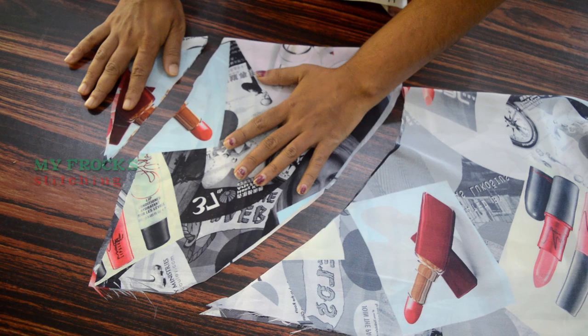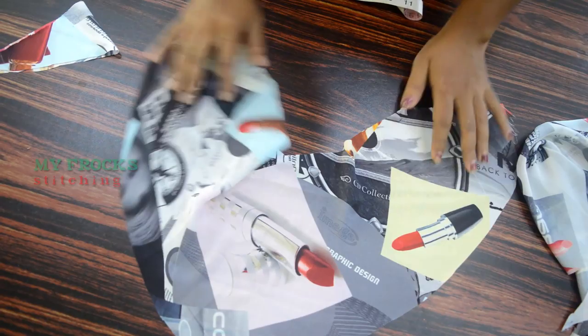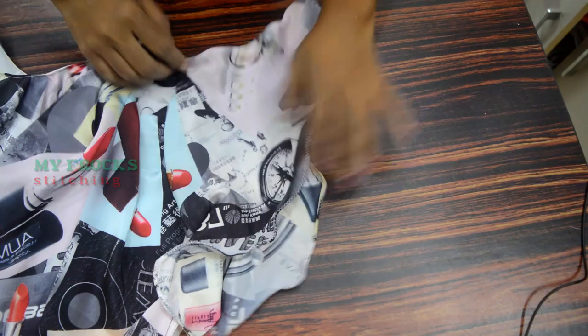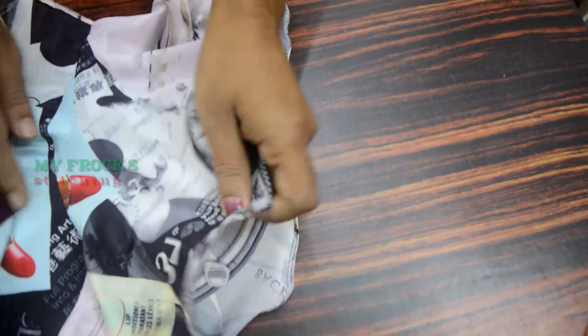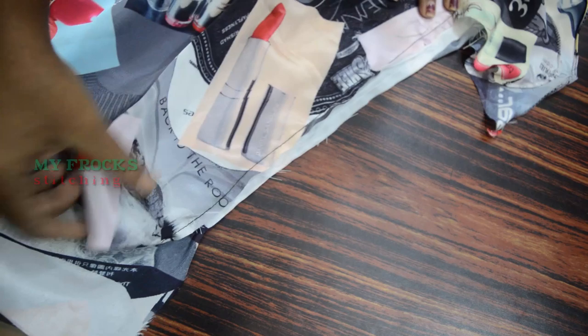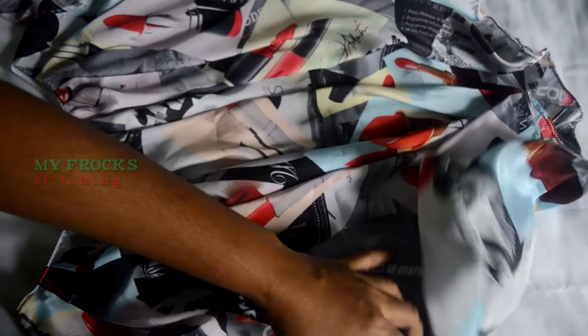We can cut the sleeve on the side. Now the sleeve is attached in a half circle. It will be attached to a sleeve. I got the sleeve attached to a small sleeve. Now the sleeve is attached. The sleeve will get round. I will put it in with the small part. We will use the sleeve of this portion by the sleeve.